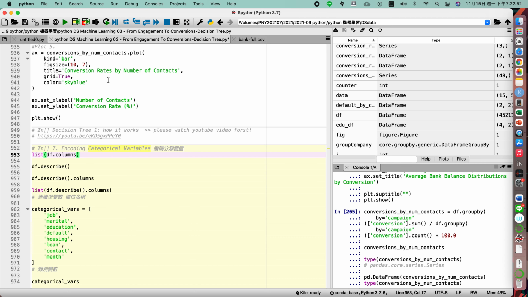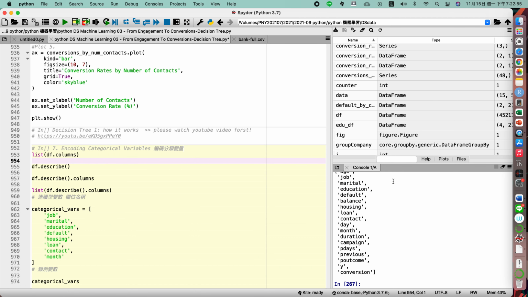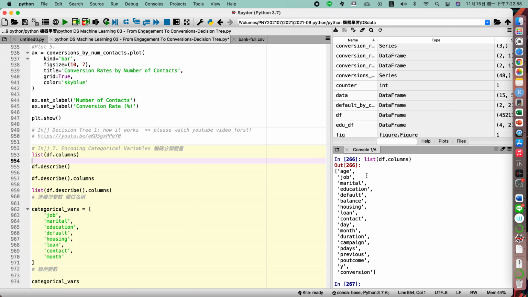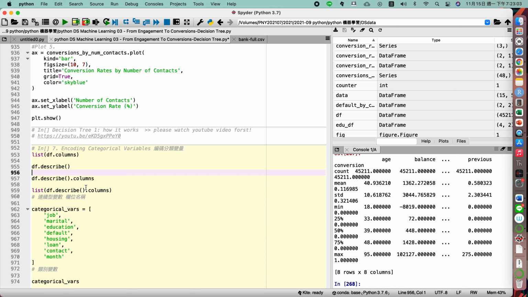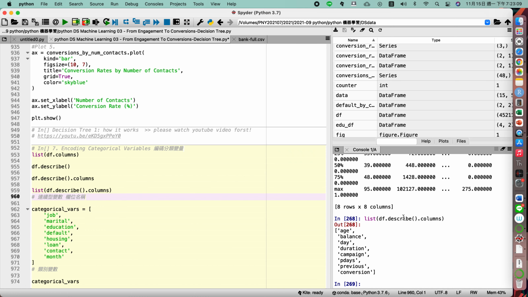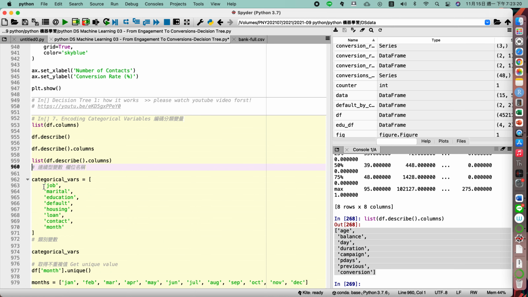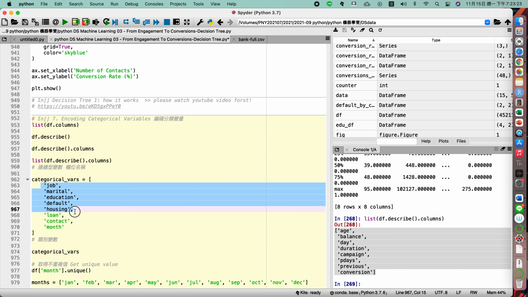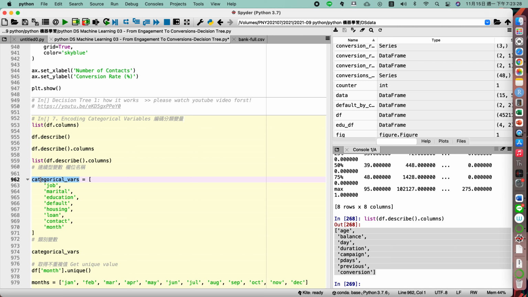Okay, so here is the list of our columns and the describe for the continuous variables. Okay, so this is the list for our describe of continuous variables, so the rest of the variables are category variables, so we have to list all the category variables as a vector, like this one.